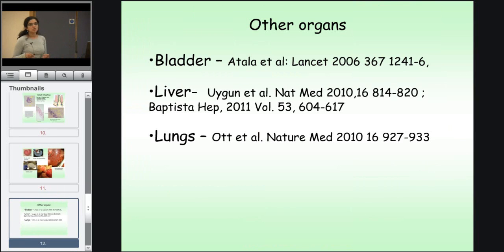Other organs which also show promise include the bladder. Tahera and his group have shown that it's possible to take biopsies from bladders and then using a tissue-engineered construct to create a semi-functional bladder. Liver, 2 groups have also shown that it's possible to decellularize a rat and a ferret liver and then seed that again with hepatocytes and endothelial cells to get some sort of biliary function. And the lungs, and his group have shown that it's possible to take rat lung, decellularize the entire lung, seed it again with epithelial cells, and showed that it is possible to maintain the gas exchange surface area.